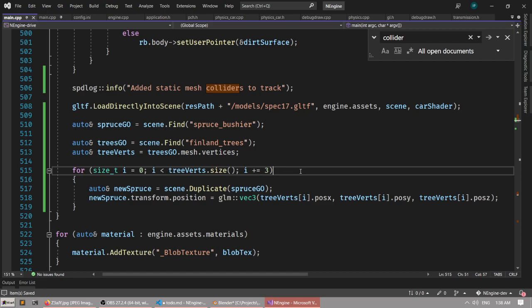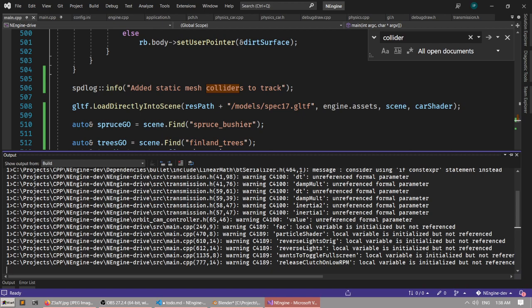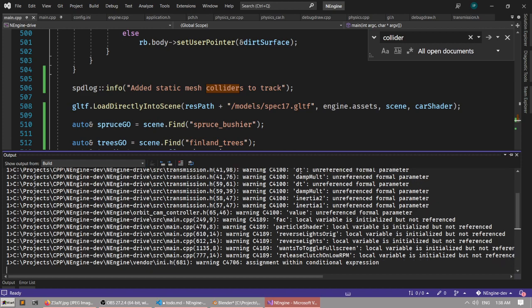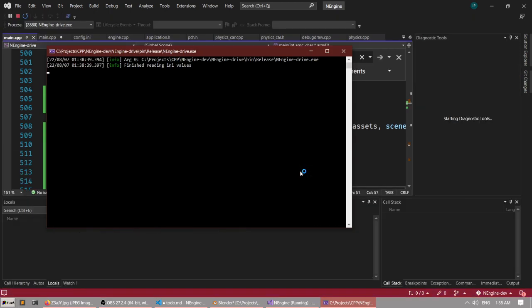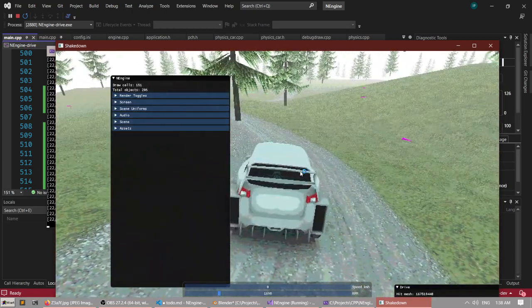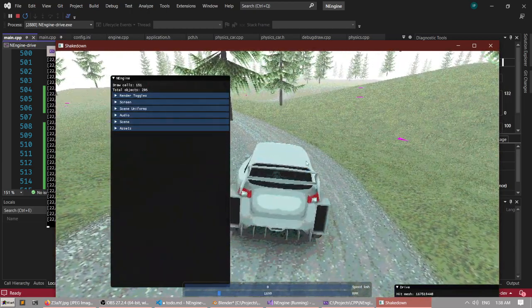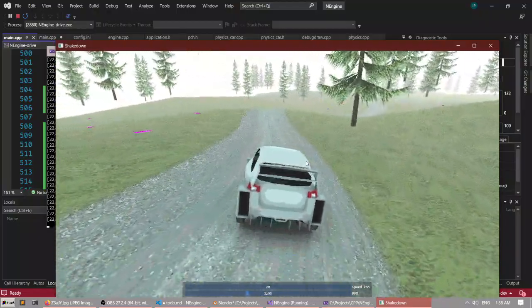It might be a complete disaster. Oh, there it is. Actually works, but it's completely misplaced.